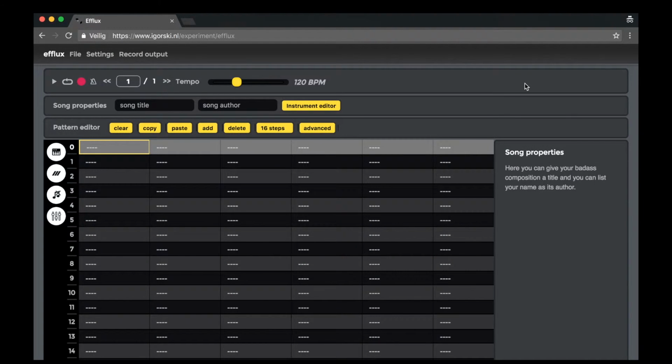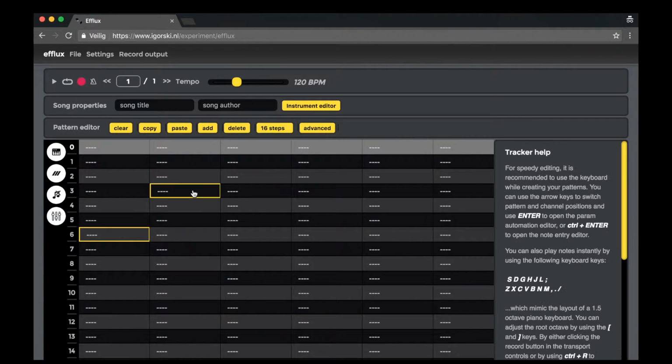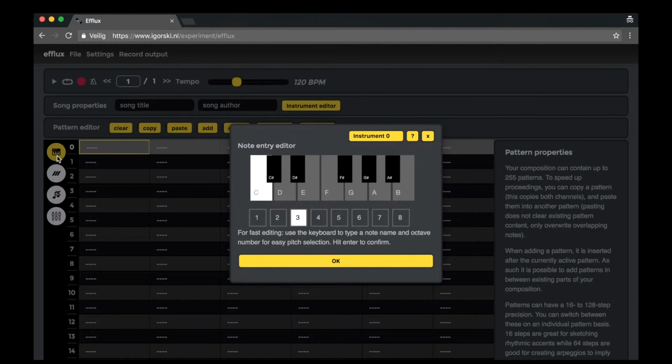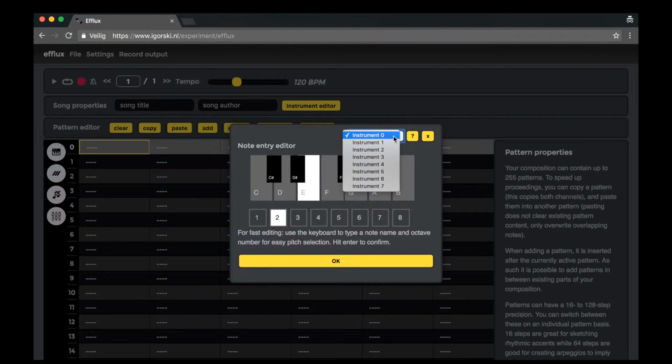You can click or touch a slot in the pattern to add a note at that given time for the given track. By clicking the note entry icon, the note entry pop-up appears. Here you will see a graphical representation of a single octave of a piano. You can click or touch each of the keys to select that specific note. Below the keyboard you will find 8 numbers. These correspond to the octave the selected note will play as. Lastly, you can optionally use the instrument selector on the top right. By default, this instrument will be the instrument associated with the track number.